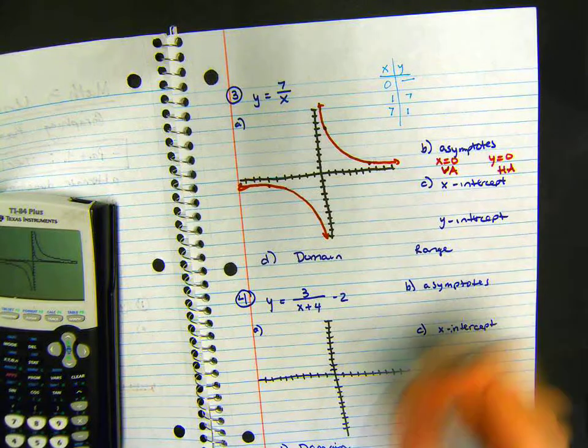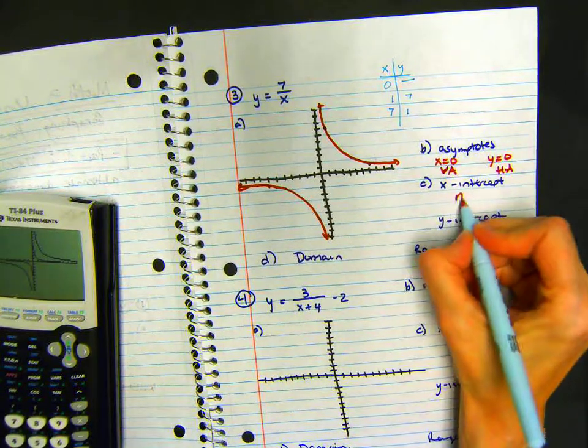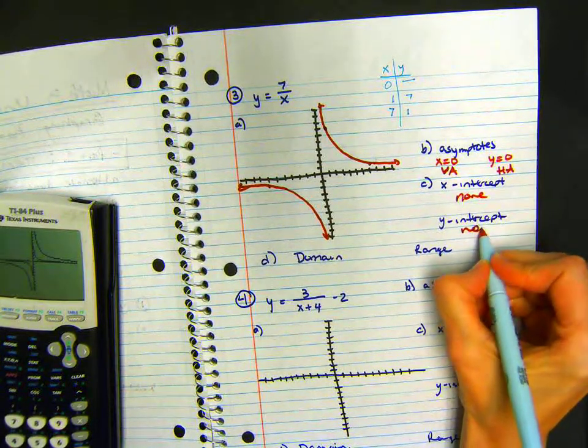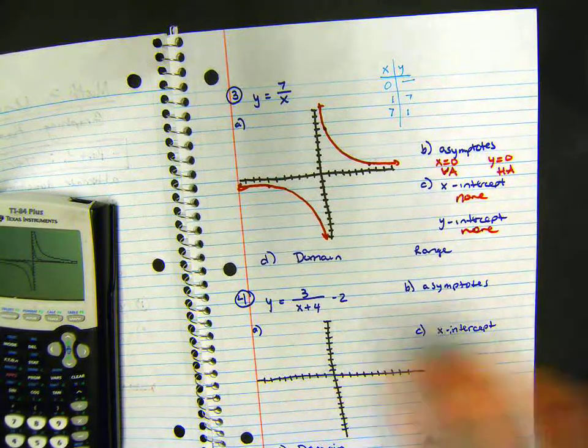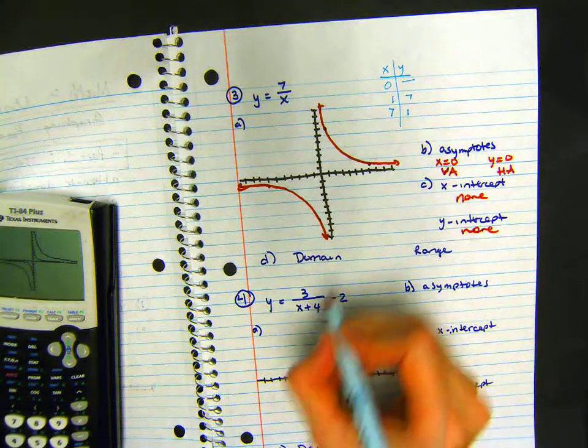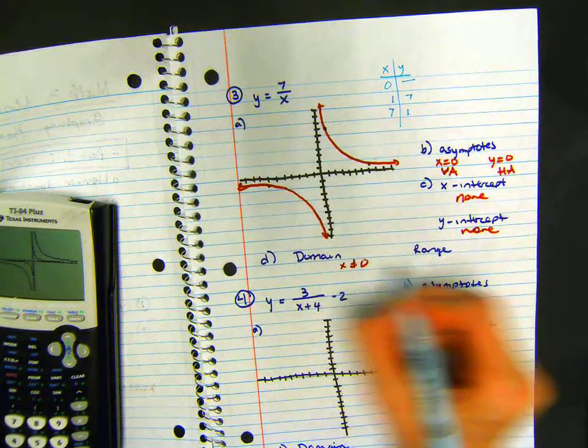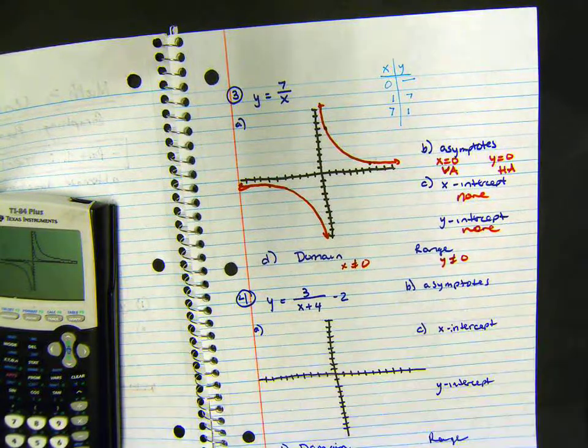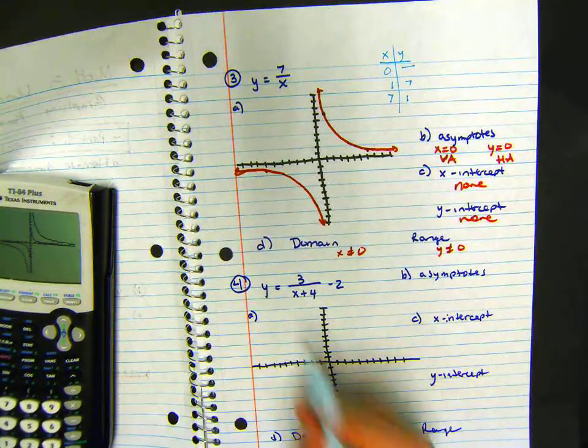Okay, so we'll help them think through that. If they try to find the x and y intercepts, they'll find the exact same thing they did this time. I'm just going to go ahead and write none, and they'll find the exact same domain and range that they had before, where x not equal to 0 and y not equal to 0. I'm not going to write all of those out or go through those again.